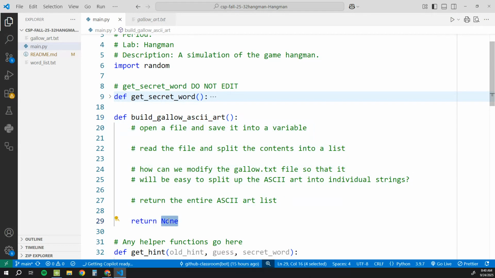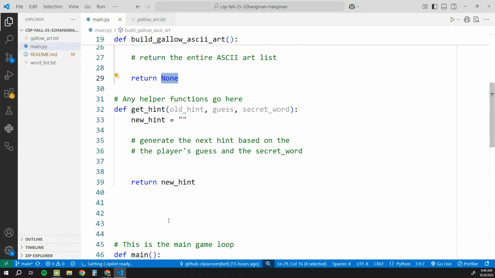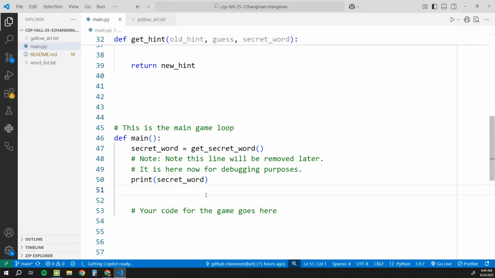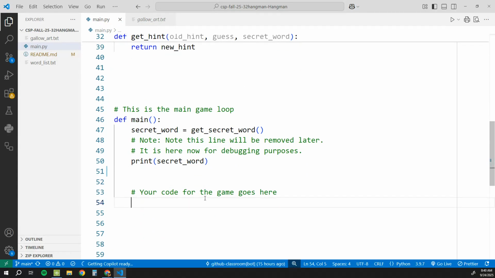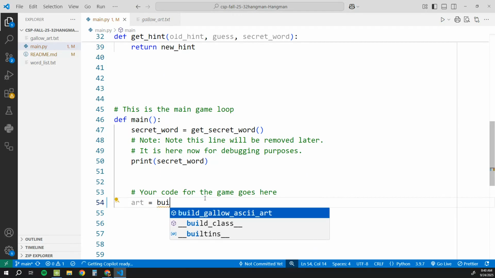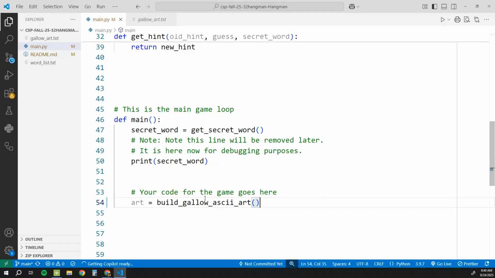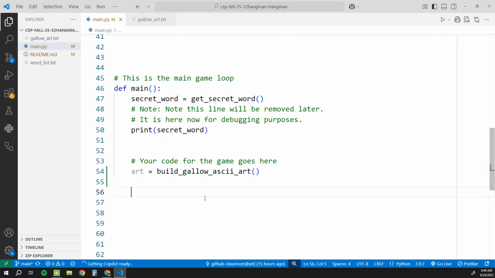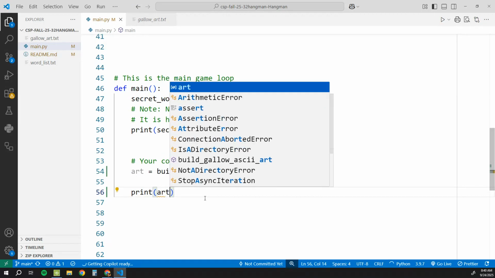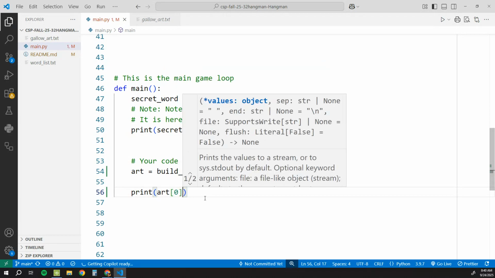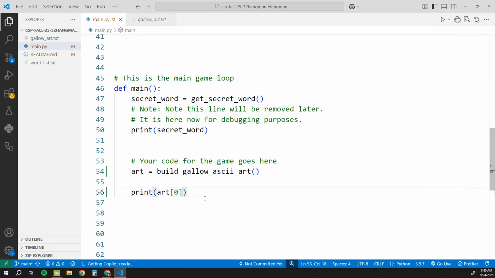We want to return the entire list, and then maybe down here we can say art equals, and then we can call build gallow art here. Then just for some debugging, we can say temporarily like print art sub 0, which should be with no body parts added.